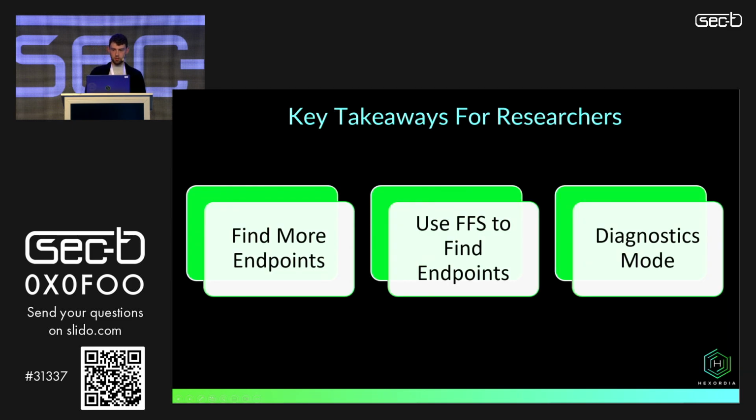So the key takeaway is just to find more endpoints. When I started this off looking at iOS, I was looking at it as a lot of people do, just looking at the really three basic endpoints through DFU mode and recovery mode, and trying to find really crazy binary exploits through there. But it turns out that I was actually able to find a lot more data by looking at it almost like a bug bounty, and just starting off by finding as many endpoints as I could possibly find, and then trying all the simple stuff against those.